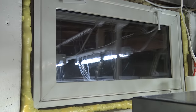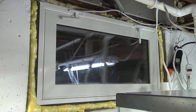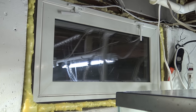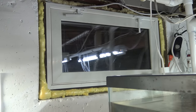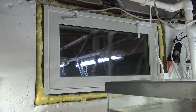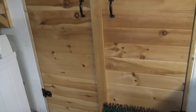And those, I think, were put in 3 years ago. So if you've got a really old basement, you've probably got a single pane glass window. If you put your hand over it and it's cold outside, you can probably feel some air coming through it, or at least it's not as energy efficient as it could be. Some of the largest places that you're gonna lose heat and lose energy is out of your windows and doors. So definitely make sure that those are as energy efficient and sealed as possible.